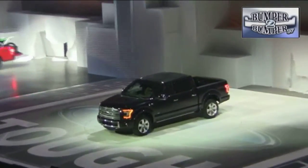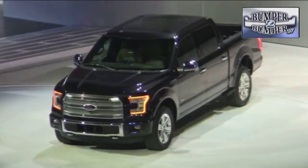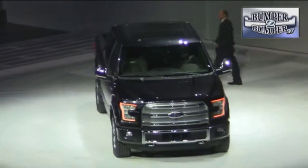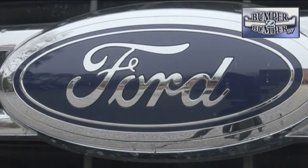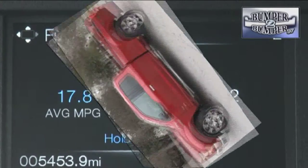When it was rolled out for the automotive press, there were skeptics about the durability of the new sheet metal and concern about the cost of repair, and the jury's still out on that. Ford has moved ahead, and the result is a truck that is lighter, easier to handle, and more fuel efficient.